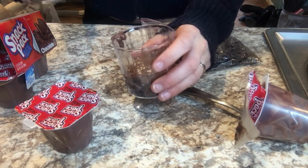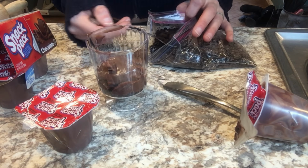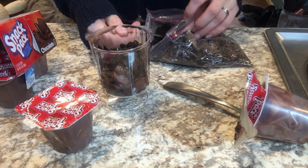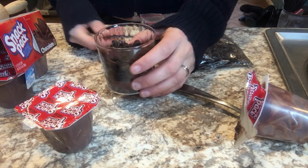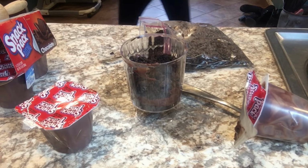Oh, and you probably want a clean spoon for the chips. There are the cookies. So I'm just gonna go ahead and layer on some more of the cookie, just like that. I am gonna clean the side of the dish before it does come time for serving.